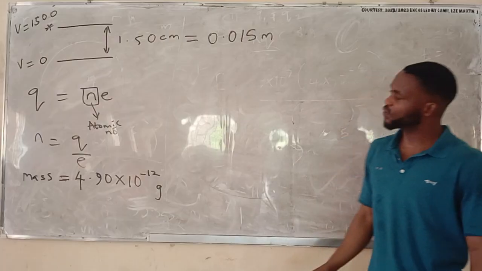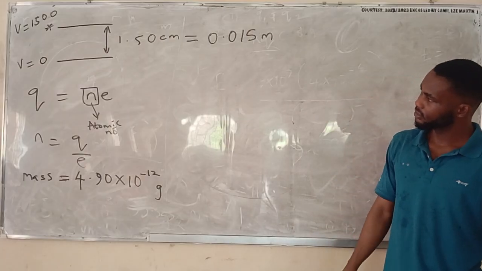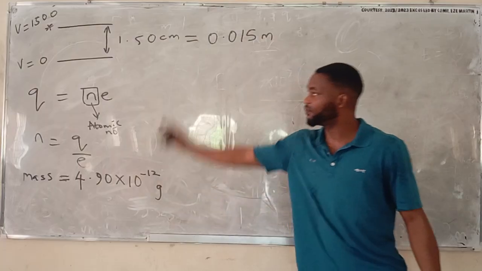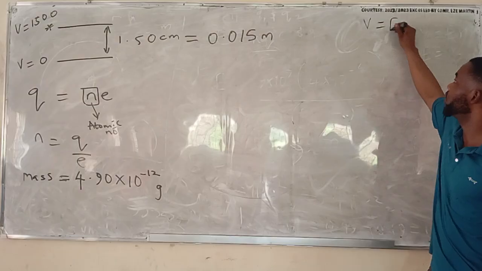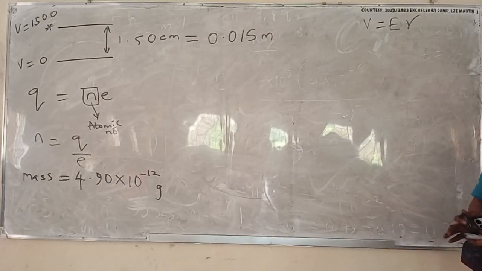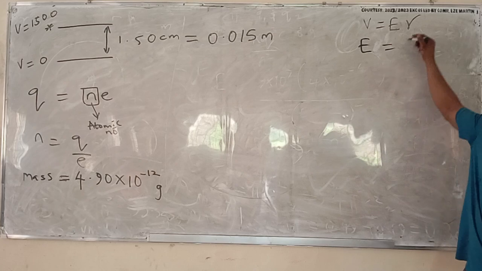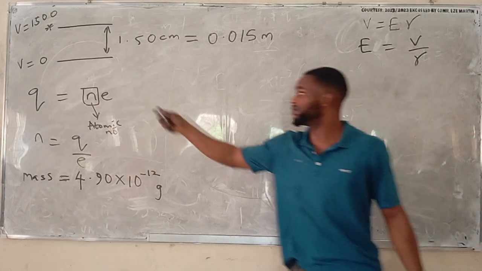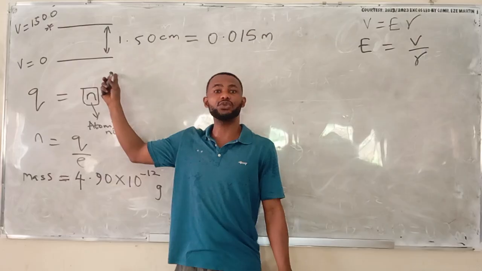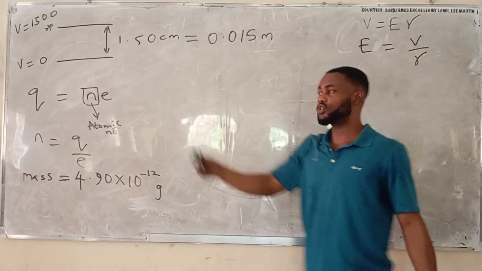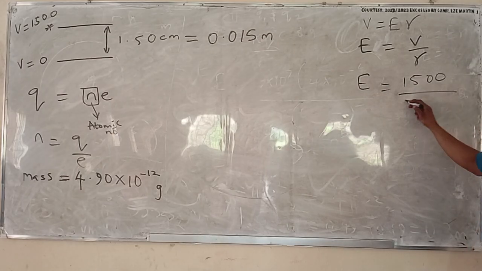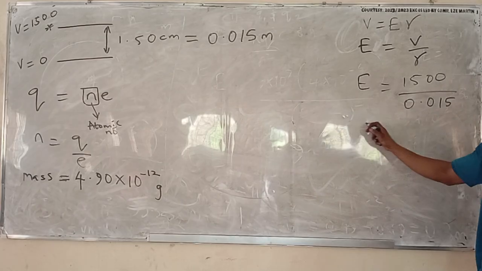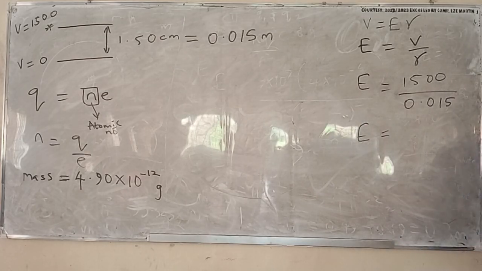So if I want to find the electric field for this, I remember that actually voltage is equal to E times r. Do you remember our last class? So that means to get the electric field, it is the same as saying V over r. So I want to get the electric field for this one. I can't get the electric field for this one, sure you know, because it's earthed now. So that means this is going to be the same as saying E equals 1.5 over 0.015. Punch it for me. What do you have? The electric field. Punch.